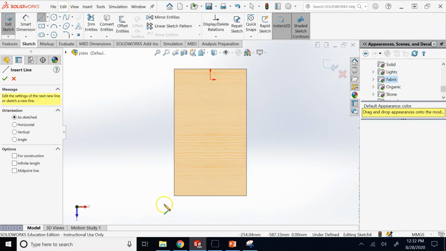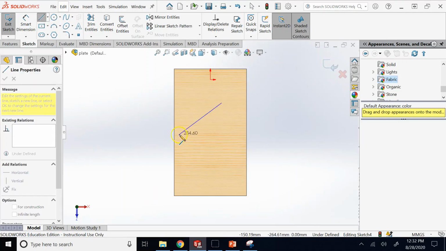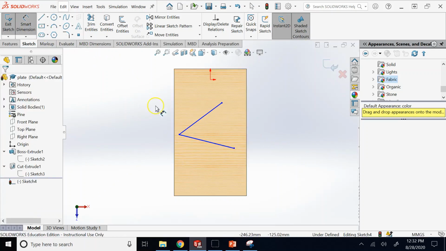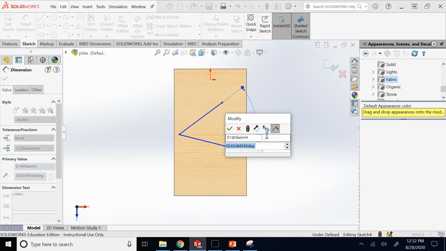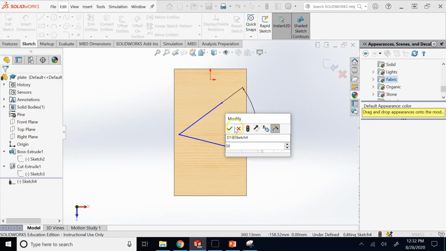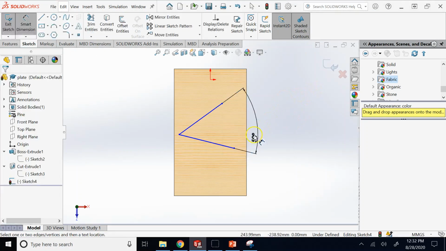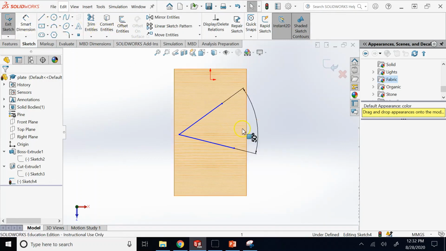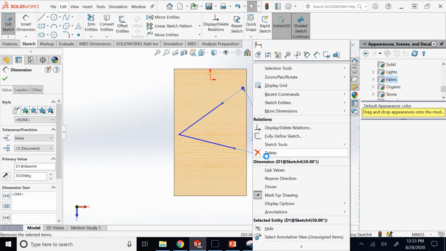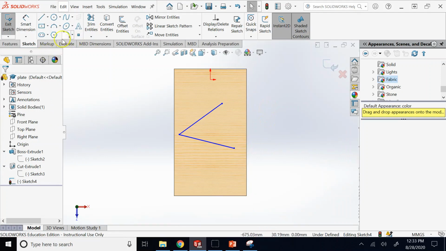So if I have some sketch previously made, now of course I can just determine the angle myself, right? It's 50 point something degrees. Let's just make it 50. Let me get rid of this dimension now. Let's see if I can measure that for me, if it already exists.